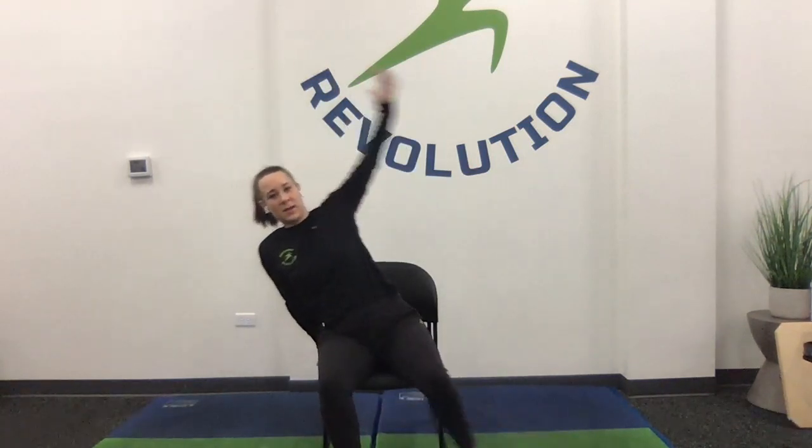left arm is doing the work. Ready? Reaching overhead, left leg comes out, and leaning to the left. Good. 1, reach, and lean. Good. 2, reach, 3, reach, 4, and reach, 5. Very good.